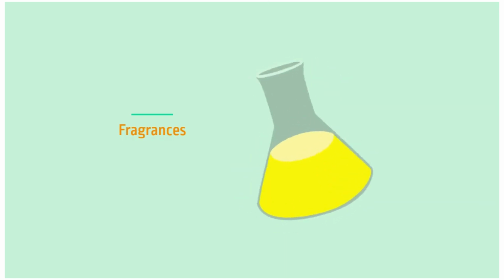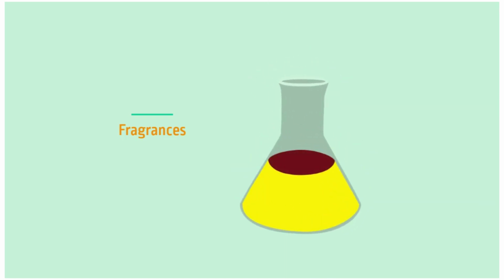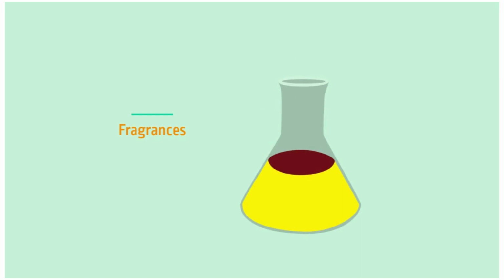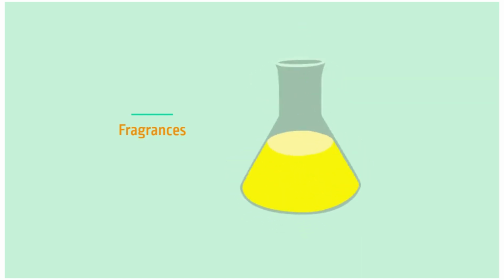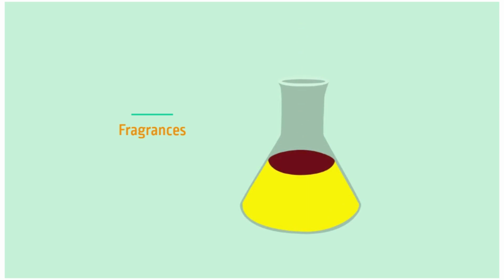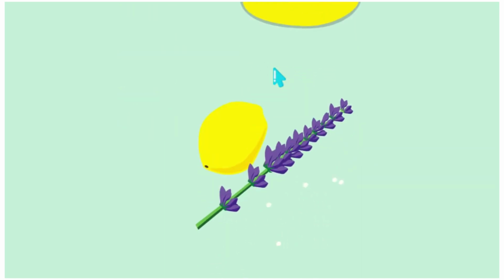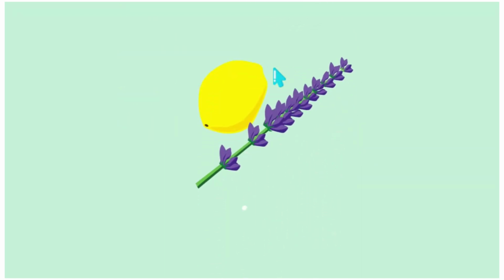So, saan nga ba gawa yung mga fragrances na yan? So, a fragrance is actually a mix of many different substances. So, these ingredients may be natural compounds o yung galing sa mga flowers, sa fruit, sa trees, sa plants, sa nuts, essential oils, or also synthetic compounds. So, usually, ang ginagamit ng mga fragrances ay lavender and lemon.